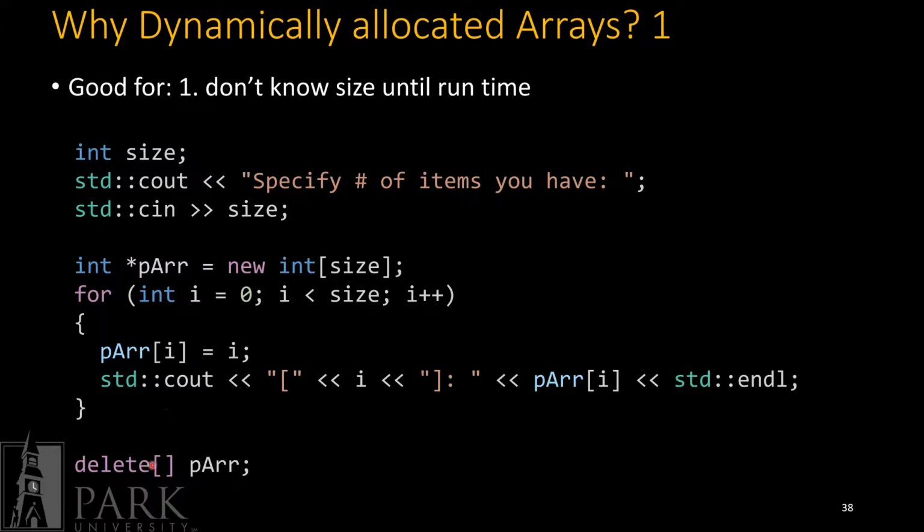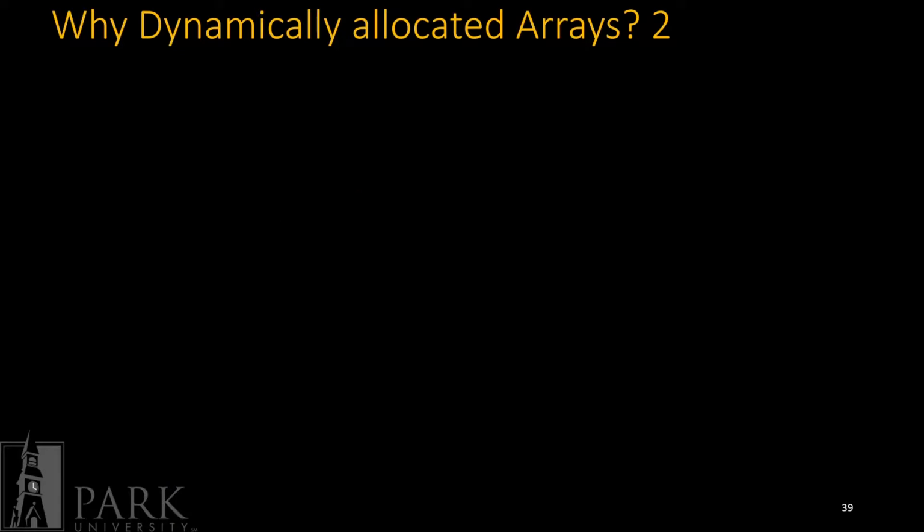And then when we're all done, we make sure that we're good programmers and we delete the memory allocation by using the delete keyword with the braces to make sure that we are deleting the entire dynamic array. You may recall earlier that we discussed how a Java method can return an array but a C++ function can't.